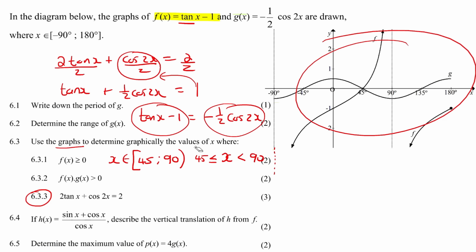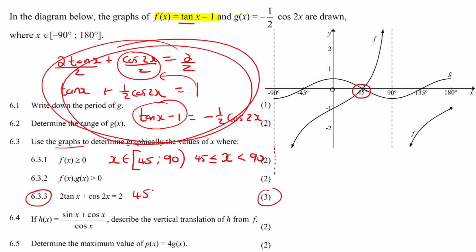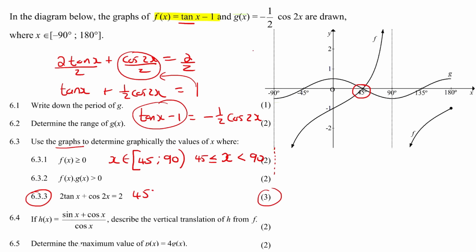So now they're actually just asking us the following: where is the tan graph equal to the cos graph? And that we can literally see on the diagram. Where do they intersect? There, and oh, is that the only place? So we're literally just going to say 45 degrees. So you'll get your 3 marks by showing this whole derivation of how we got there.